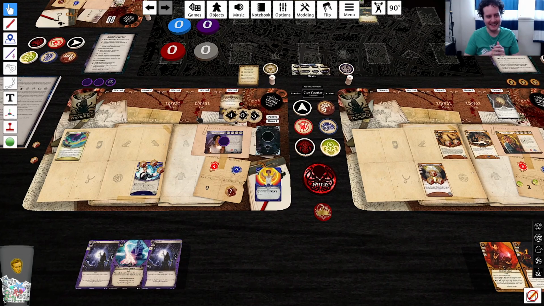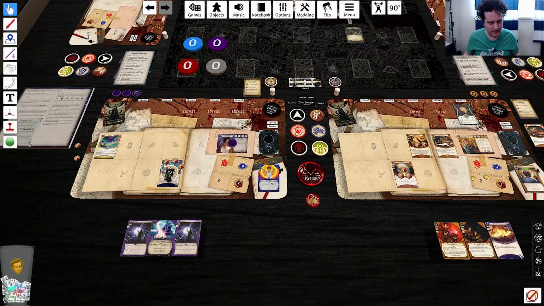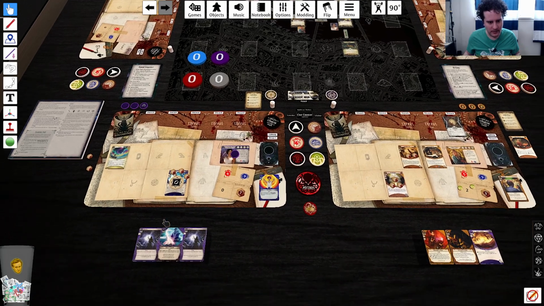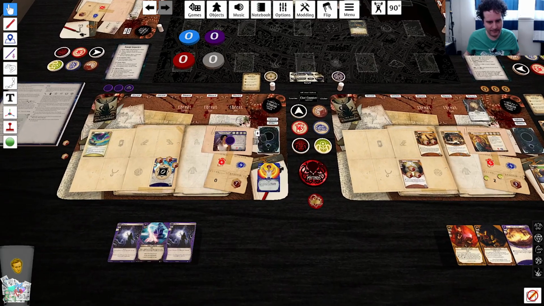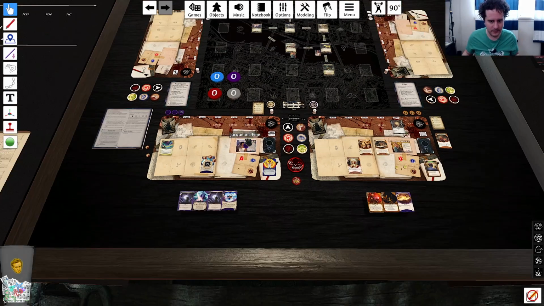Poggy? All right, we'll choose these two. And we're going to kill this guy. And we're going to seal the zero on that. Then for our last action, I suppose I'll draw a card. None of our weaknesses are particularly awful here.